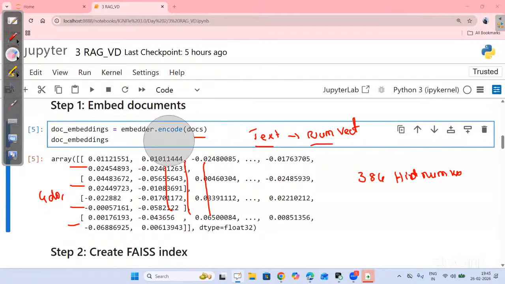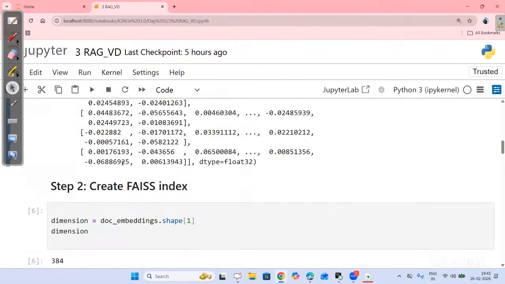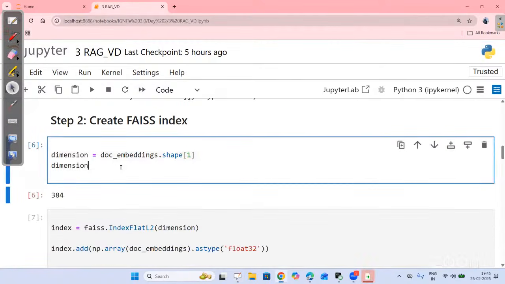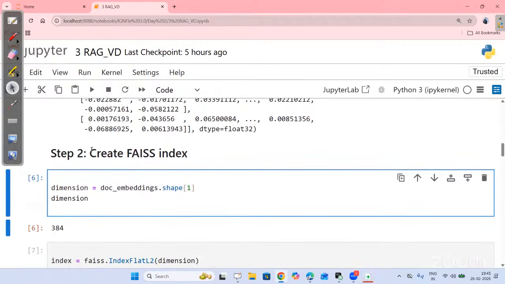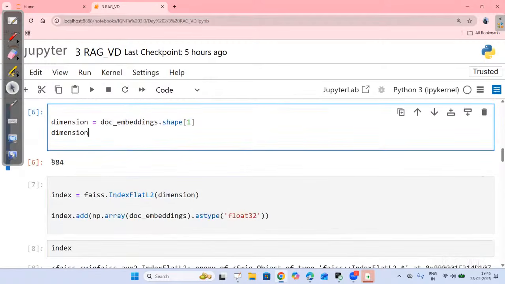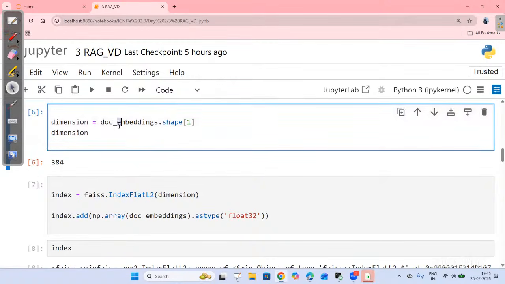Once we converted the embedding, documents.embedding.shape[1] means the columns, and shape[0] means 4. So every document will have a 384-dimensional vector.